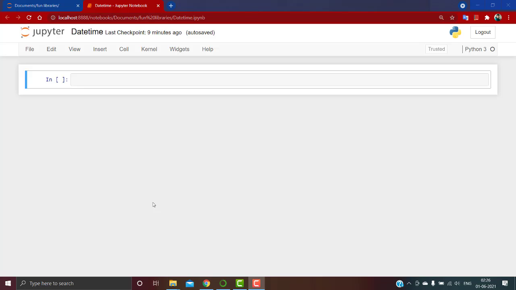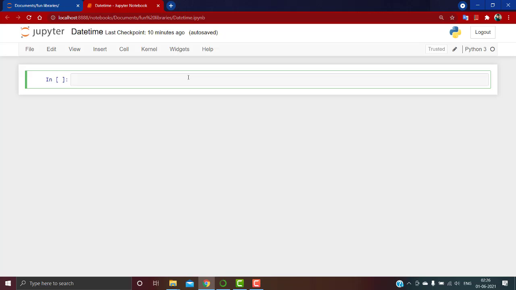Now Python has a module named datetime to play around with dates, to know about dates, to know how much time your code is taking to execute. All of these can be done using the datetime library. It's already pre-installed in your system, so you don't need to install it. But again, if you want to install it, you know how it is done.